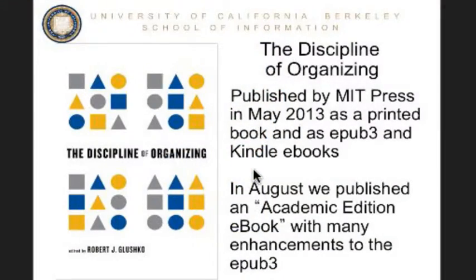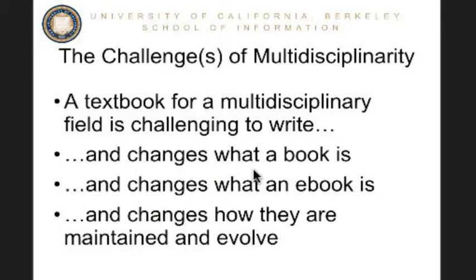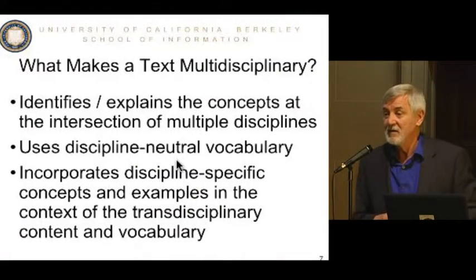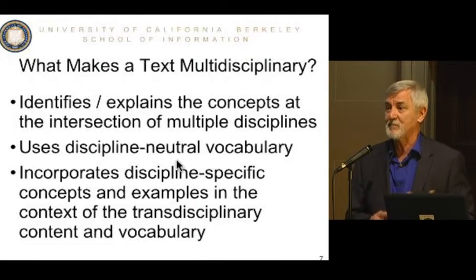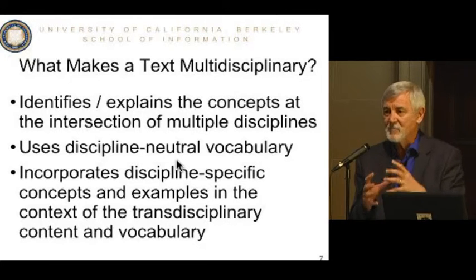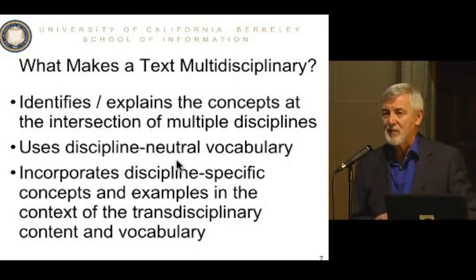And in doing that, as I began to understand what multidisciplinary really meant, I saw that it was going to make it harder to do because it was changing fundamentally what books were going to be like. In particular, the text is multidisciplinary because it's trying to explain the concept at the intersection of many disciplines, but it has to do that in a way which is disciplinary neutral. But at the same time, it has to build on top of that neutrality at the core to explain the discipline-specific aspects of this new discipline in a way that connects to the transdisciplinary concept at the core. So it has to handle this thing at the middle, which is the new thing, and yet explain it in ways that the people in the old fields can still understand.